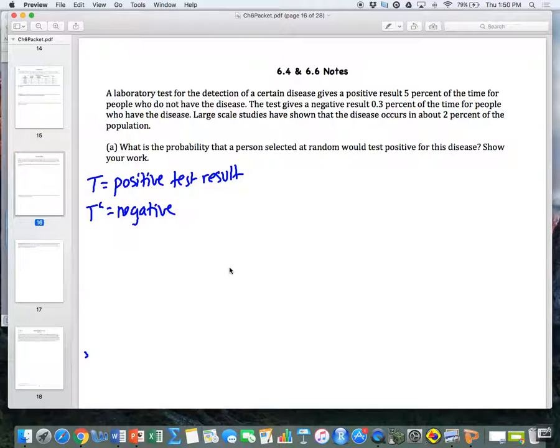Okay, there's one more variable that we need to define. So what else is being talked about besides testing positive or negative? False positive. Read the last sentence. Population. Nope. Disease, yeah. Especially looking at disease. So we're talking about you either have the disease or you don't. You take a test, you either test positive or you test negative. Okay. So it says, what's the probability that a person selected at random would test positive? So we are looking for this.